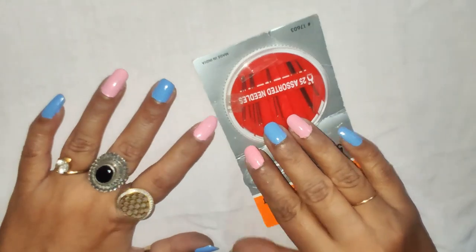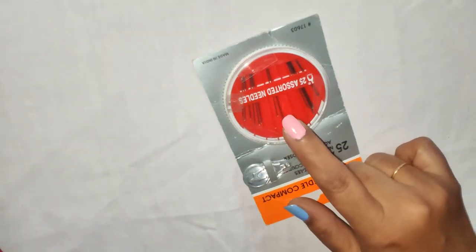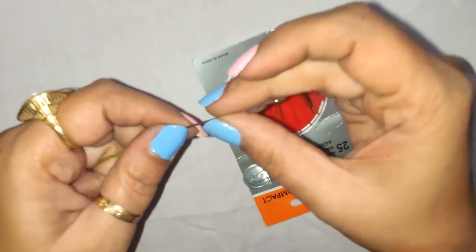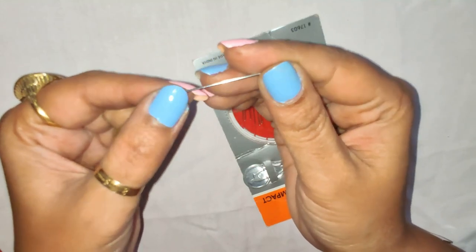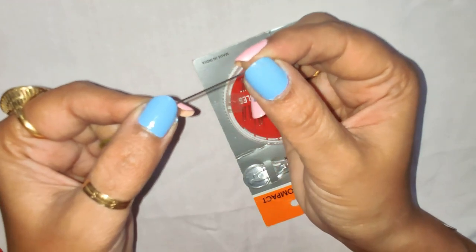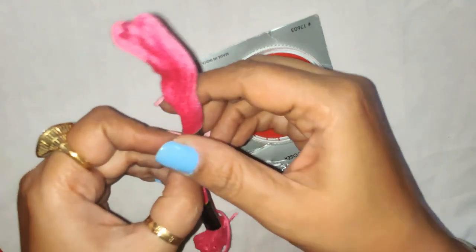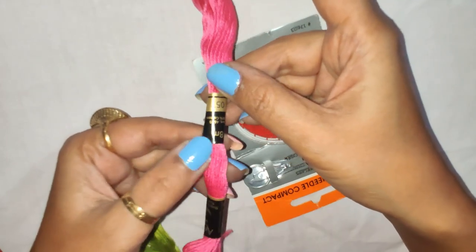Also we need a few needles. These needles which we are going to use will be the thinner ones, so I will be using a very fine needle like this. This is a fine needle with a good, long eye. I will not be using a thick needle. This is a very thin and very fine needle. Of course I will be using some embroidery threads. For this project I will be using this pink color thread. You can see the number is 057.